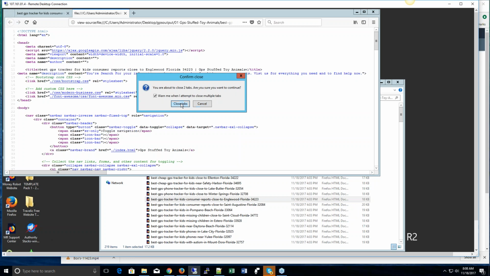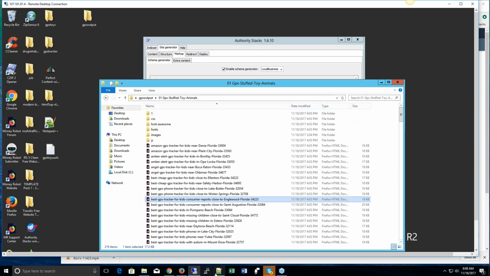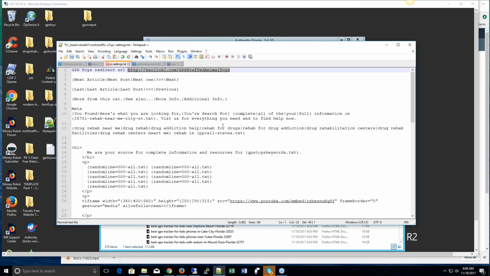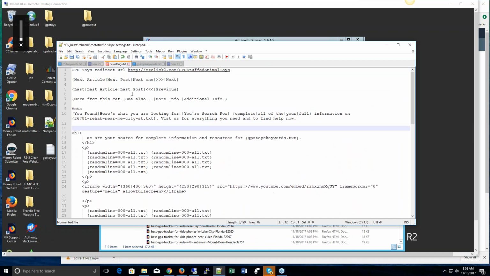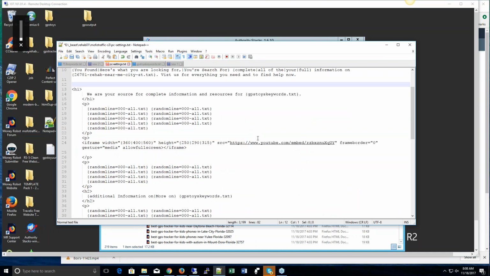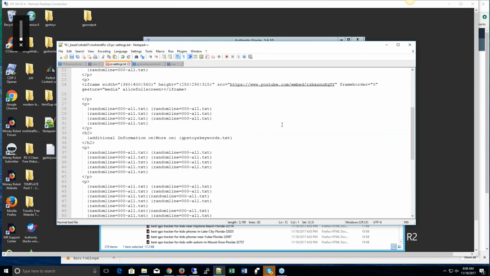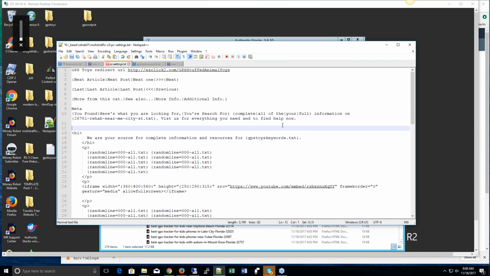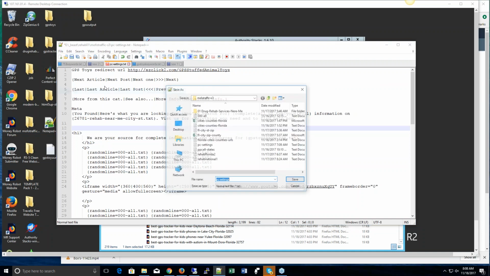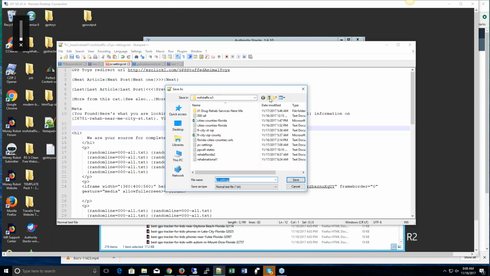So if you remember, there's some spin tags here for meta. This is it. And of course, anybody that wants it can have this. I don't need my drug rehab stuff. Yeah, we'll just make a template file for everybody to use. Everything there is pretty much okay. Even the video if you want to use it. But before I forget, Bryant, we'll just give everybody a copy.